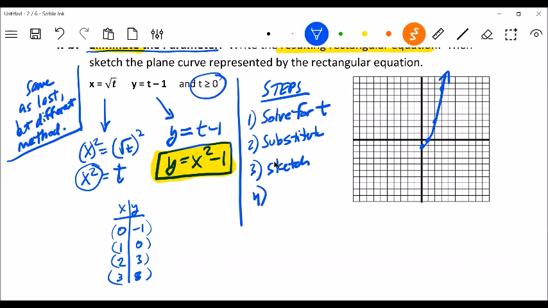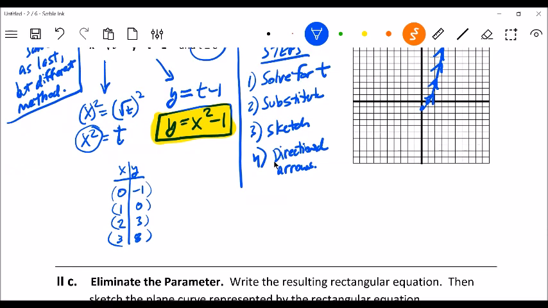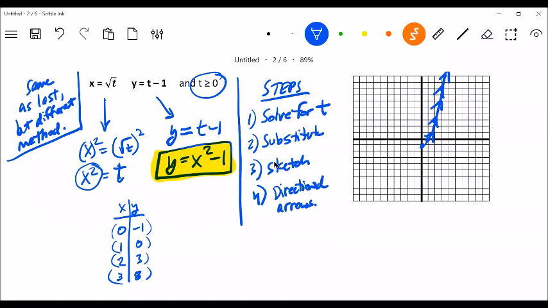And then, no arrows. You have to show the arrows. Now, one of the ways, the general gist, if you're not sure which way to go, think of it as 0 degrees around the unit circle, okay, which generally means going counterclockwise. So that's one way to think about it. So here's the starting point, then it goes there, and we have just graphed it.